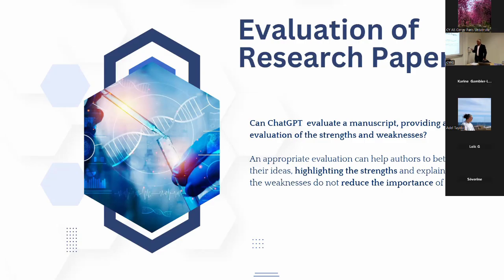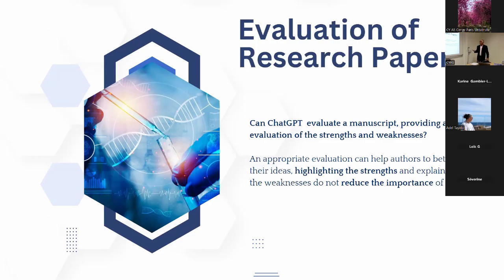So definitively, by taking what you are giving in context with the huge knowledge it has, it can provide you with very useful information. You should try to use it. An appropriate evaluation can help authors to better present the ideas, highlight the strengths, and explain the weaknesses, how the weaknesses do not reduce the importance of the work. So ChatGPT can help you to do that.